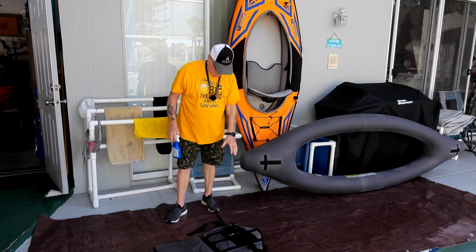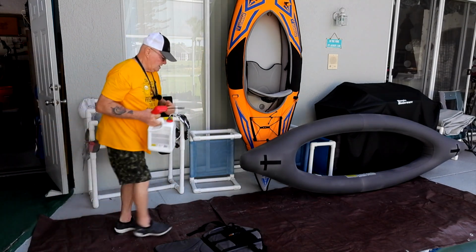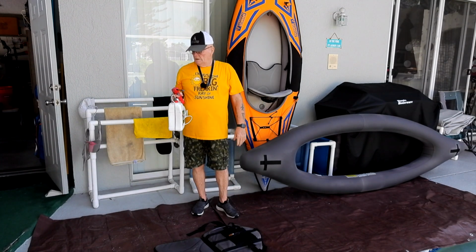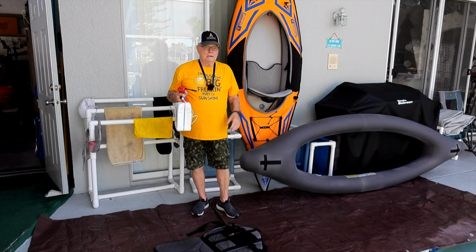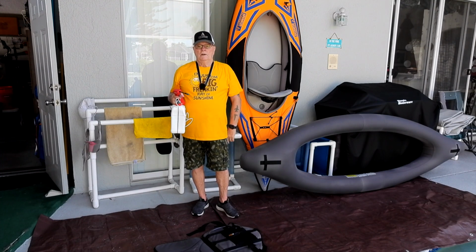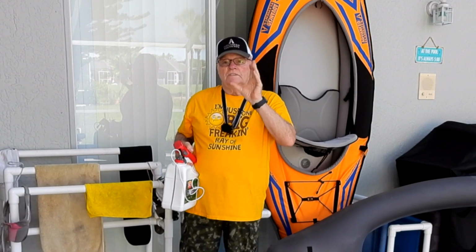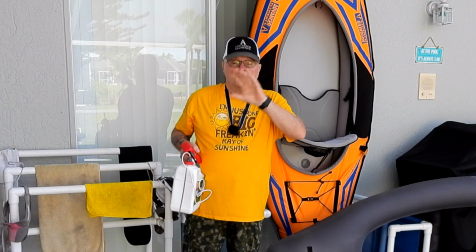And as you can see, it spreads really evenly. I don't know what the usage is. Let me see here. And checking on the spray usage here, I'm to here on this gallon, so it's going to be more than enough to do all the boats. So that's why I went with the gallon. Now what I'm going to do now is just clean this sprayer out, and hey, we'll continue and finish up the 1044, and then we'll wait until Tuesday to finish up the sport. Then I'll be showing you a comparison of the 303 Fabric Guard against the Shield H2O. So hey, we'll be back in a bit.